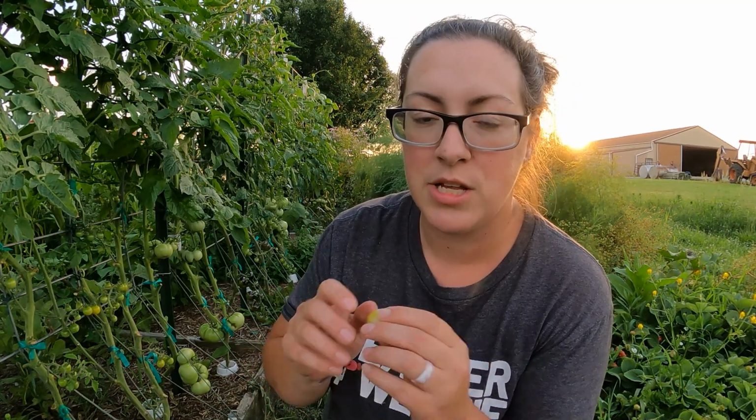And so as you harvest your tomatoes throughout the year, you can just core and score your tomatoes and shove them in the freezer and get to them either when you have enough or when you have time, because sometimes that's also the problem. You're getting so much harvest that you really don't have time to deal with it all at once. And so that's a good thing to note and to do as well.